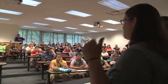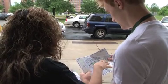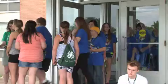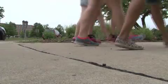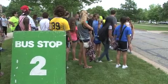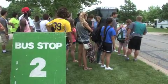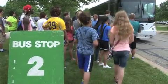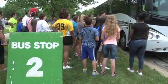Soon after you've checked in, you'll have a short meeting with your county delegation where you'll get help figuring out where your sessions are, get any of your questions answered, and other stuff like that. Then it's off to sessions. MSU's campus is huge, and one thing you'll do is a ton of walking. If your session is really far away, like more than a 20-minute walk, there are some shuttle buses that can be used.